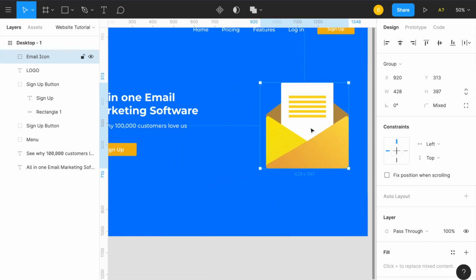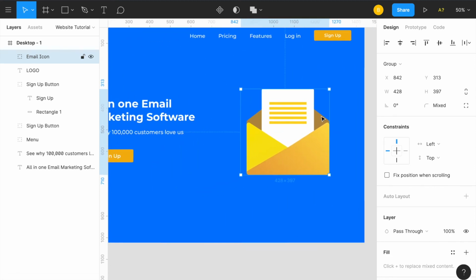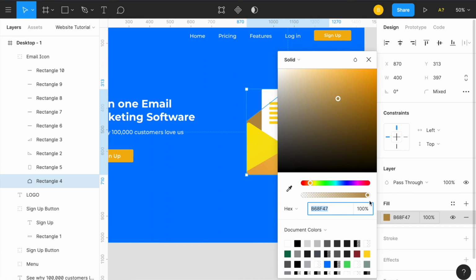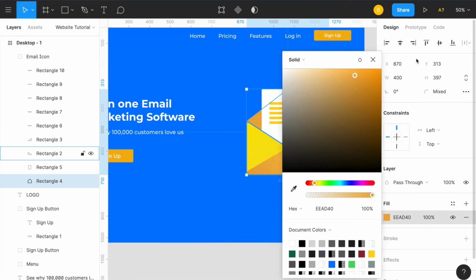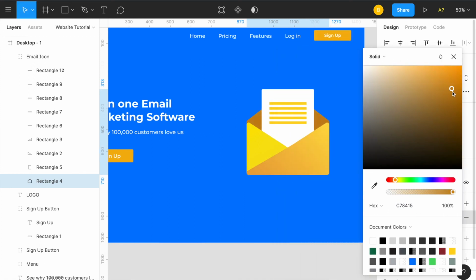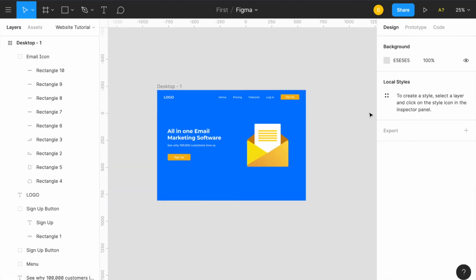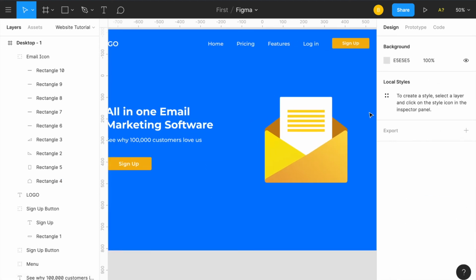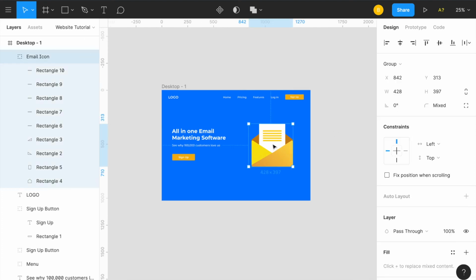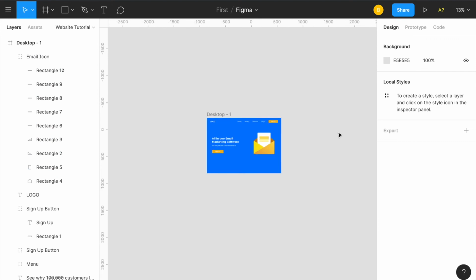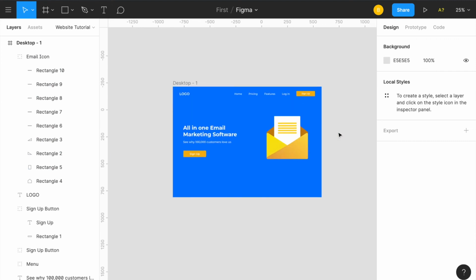So the coloring looks a little off. I mean, you can change the coloring, so I can make the back like just like a darkish orange. But again, it's up to you. You can mess around with this. This is just something I just made up around the spots. And currently this is how it looks. So we can, you know, align this, probably put, let's do 150 here, and then right there, and boom, super simple website.